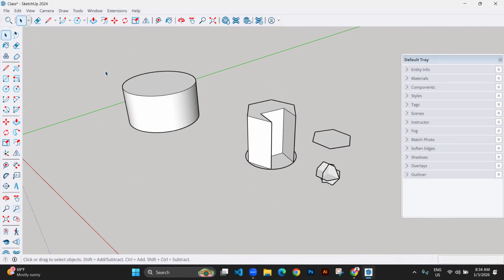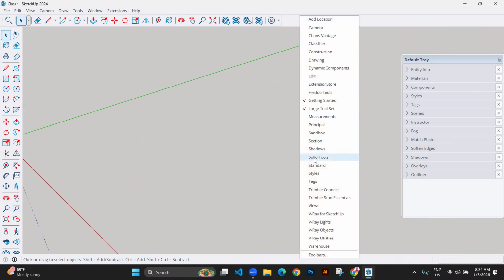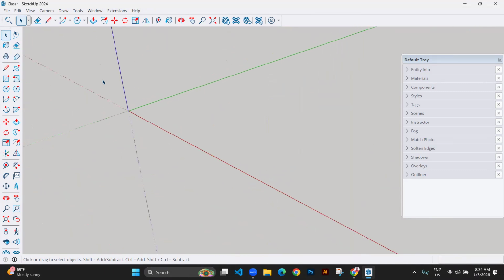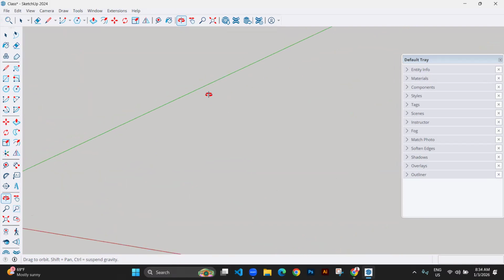Just a recap. You right click, come here and tick large tool set, so that it gives this. After that, you delete the default object which you'll find there. Then to navigate with a mouse, you have the orbit tool, which helps you change the viewing angle.